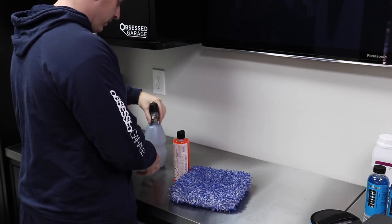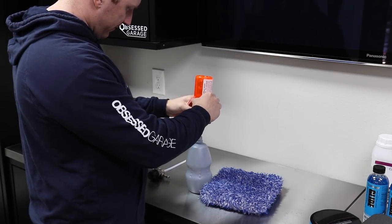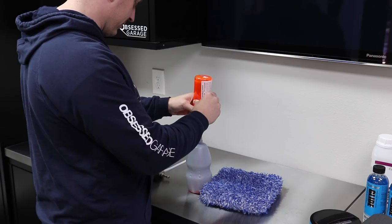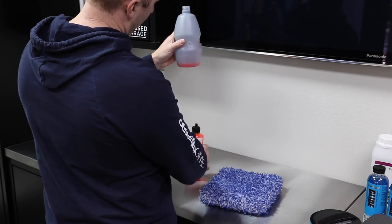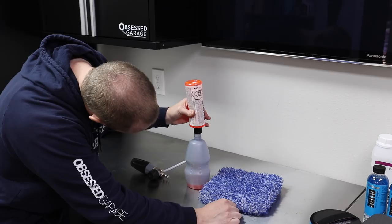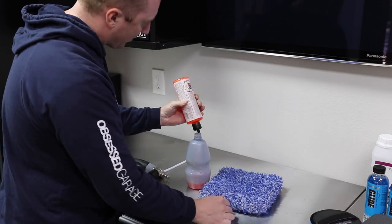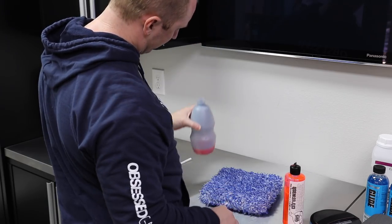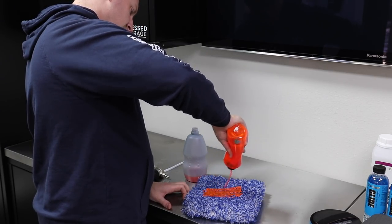Step one of decon — now the wheels are ready, the engine bay is clean, and I'm going to prepare this. I put 150 mls, which is just above five ounces, so there's lots of soap. You probably want to adjust depending on your vehicle size and your pressure washer, but my 2.8 gallon-per-minute electric pressure washer — filling it up to the 150 ml mark just seems to work. Then I'll also put some on the sponge for the wash bucket.